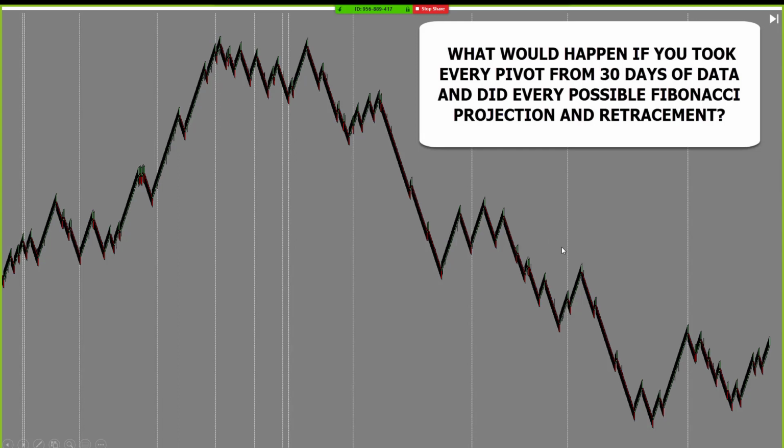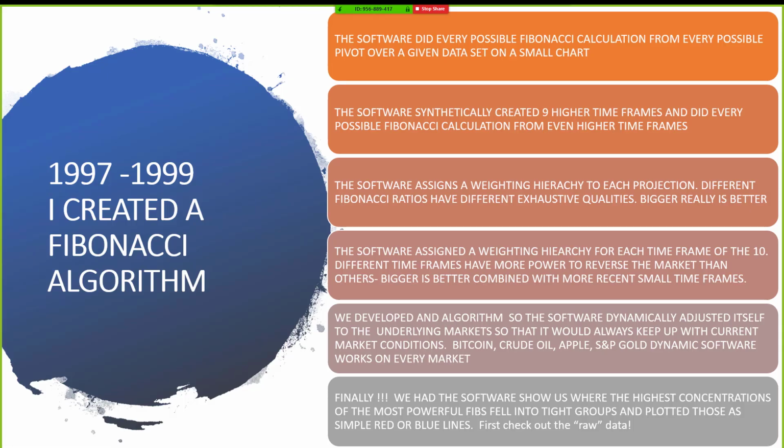Everybody's got their own version of some range bound chart that they use. And these charts are really, really good at smoothing out the data so you can see the major pivots. But what we did with our software, and we're talking in the 90s, we still had a satellite dish out behind the house.